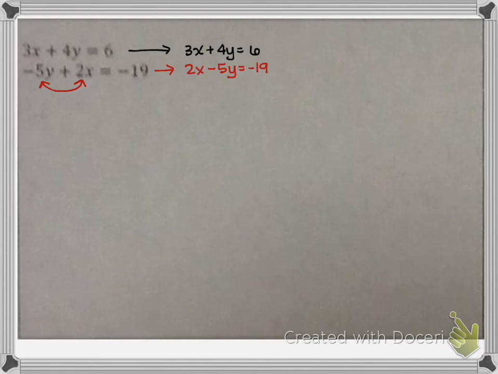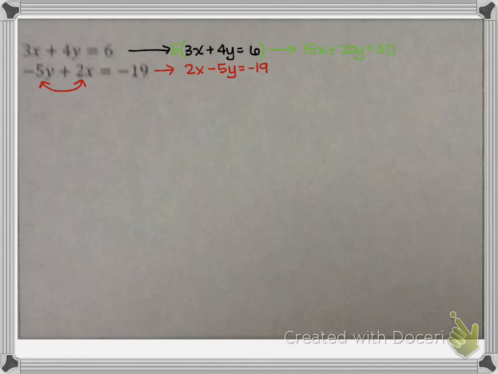In order to do that, I'm going to have to do some multiplication. In order to get my y's to match, I have to figure out what both 4 and 5 can turn into. So you've got to think bigger. I know that 5 goes into 10, but 4 doesn't go into 10, so 10's not going to work. I can do 15 for 5, but that's not going to work for 4. I think 20 is the next one that's going to work here. So I have to figure out what I need to multiply the entire first equation by to get the y to be a 20y. And I believe that is a positive 5. So I'm going to multiply this equation all the way through by a positive 5. So that's going to give me 15x plus 20y is equal to 30.